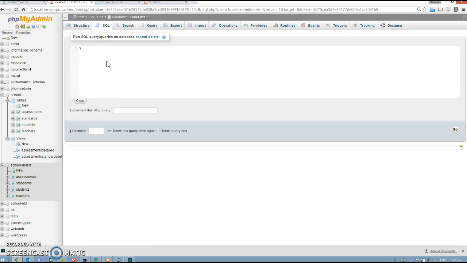So we'll start with select, and we need to remember the fields we need: students dot student ID, comma students dot last name, comma students dot first name. I don't think I needed any other fields, did I?